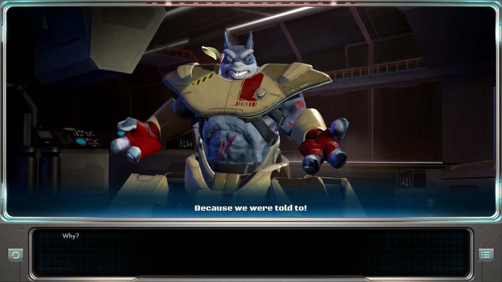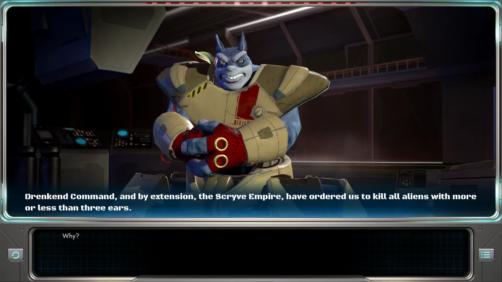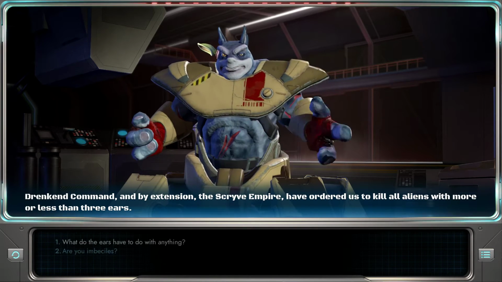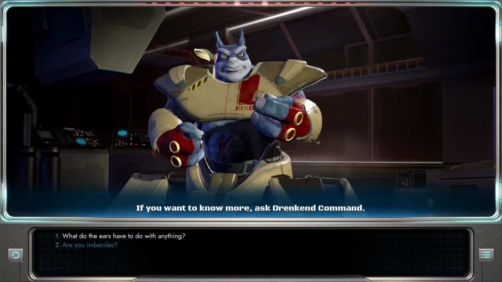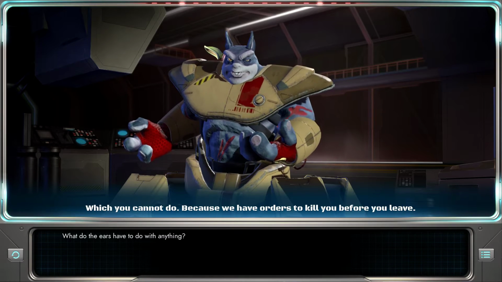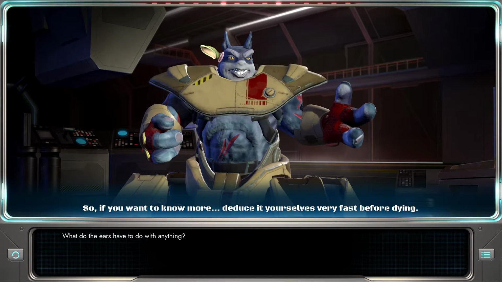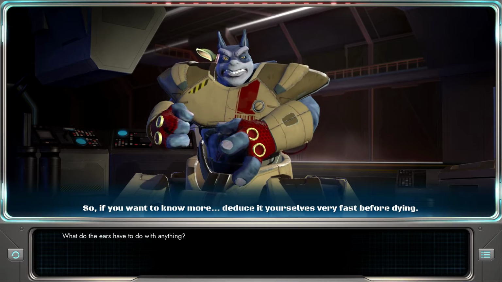Why? Because we were told to. Of course, sorry for asking. Command, and by extension the Scribe Empire, have ordered us to kill all aliens with more or less than 3 ears. What do the ears have to do with anything? If you want to know more, ask Drenkend Command. Which you cannot do, because we have orders to kill you before you leave. So if you want to know more, deduce it yourselves very fast before dying.